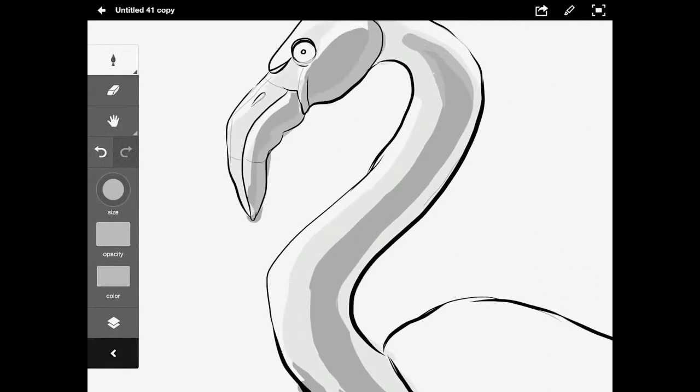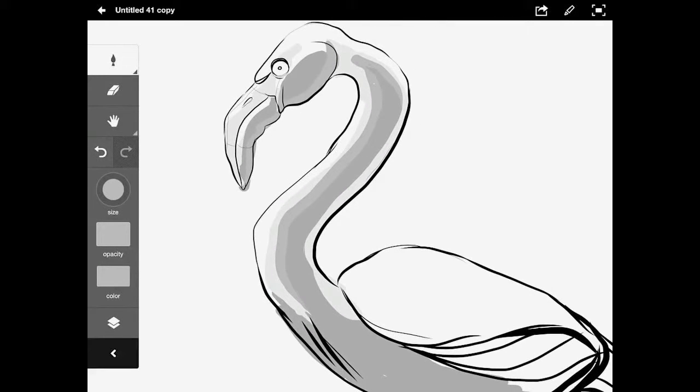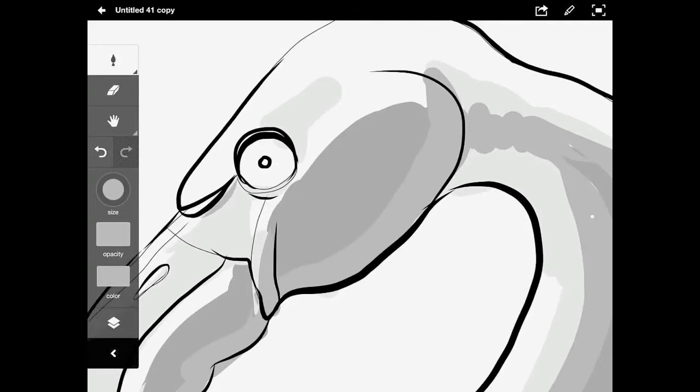Be sure to create transitional value shapes to blend lights and darks more naturally. Surface details can also be added with tonal shapes.